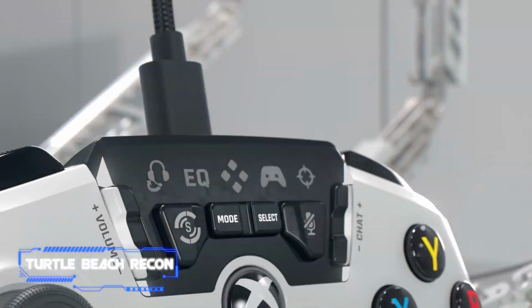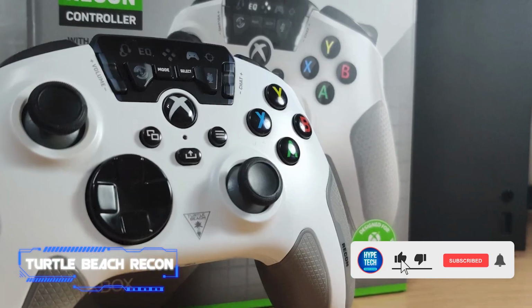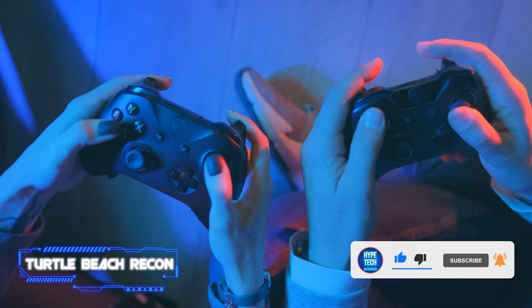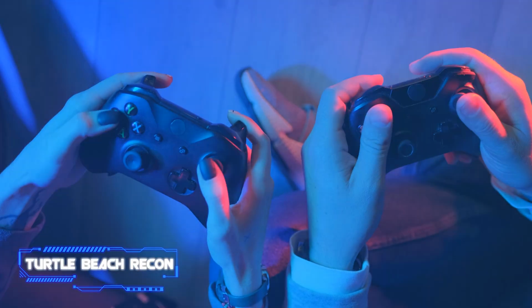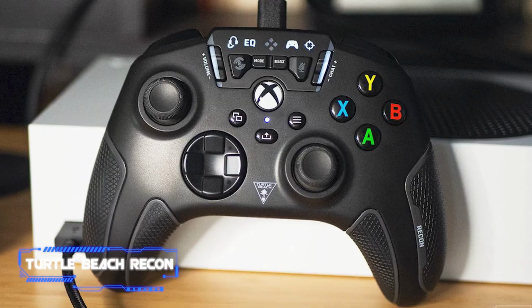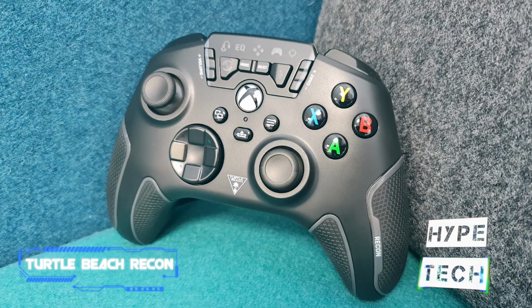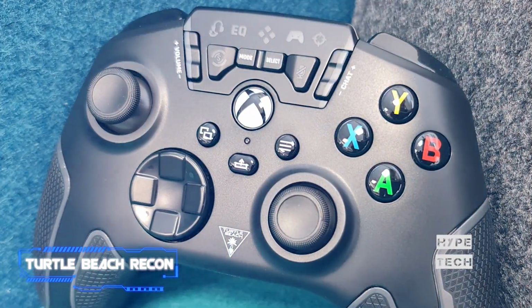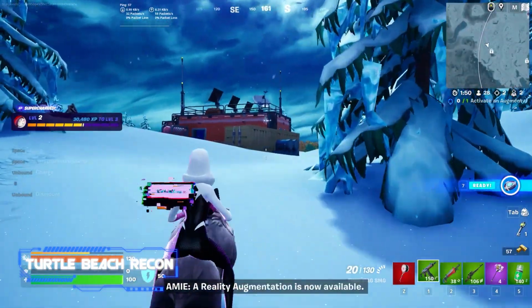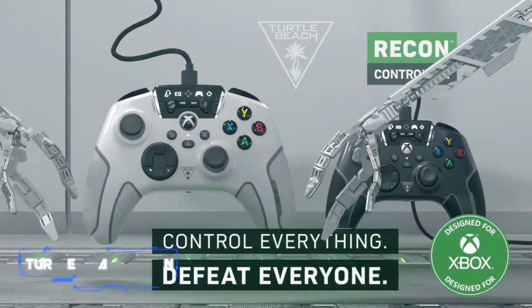The Recon is a reasonably affordable way to gain a slight competitive edge in multiplayer games without spending significantly more than $100 on a controller, with a regular price of around $60 and a previous sale price of just $29.99. Combine that with superhuman hearing, and you've got a great recipe for shooters. Although there is a learning curve with the Recon, if you play ranked matches and value a reasonably priced wired controller with extra buttons and useful audio functions, you can't go wrong with this option.